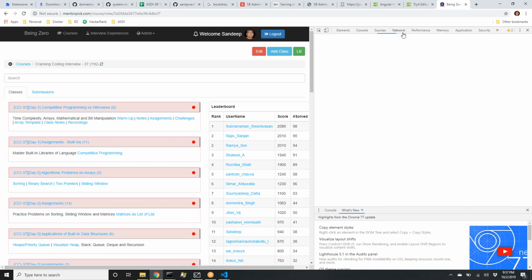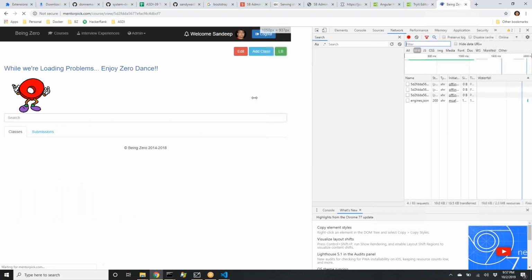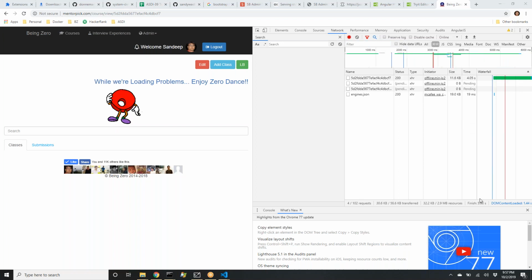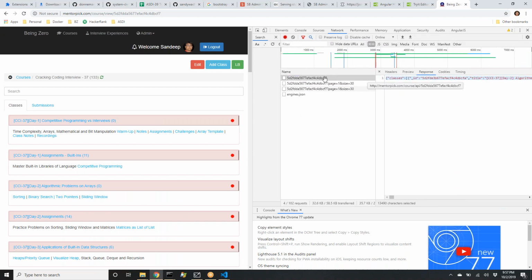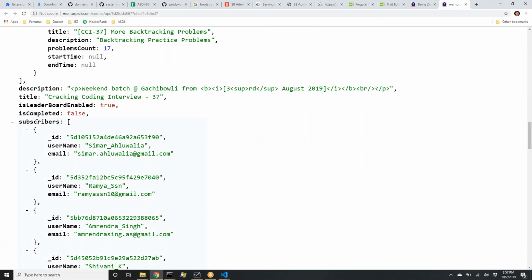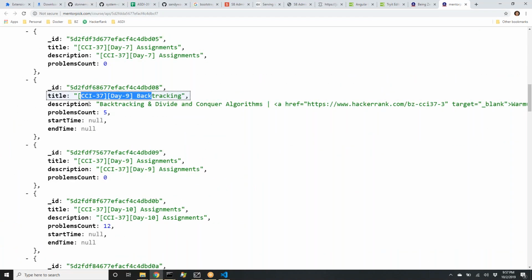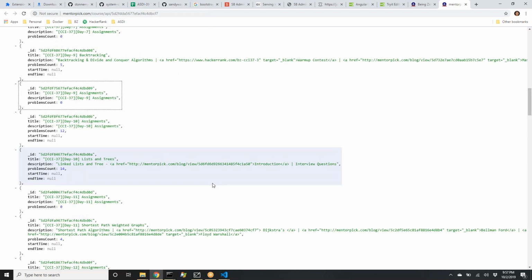One more example, if I have to show you, I go to mentor pick. When I do a force refresh, what happens? The front end is going to make an API call to the backend, and it will wait for all these classes' data to come. Notice here what is coming from the backend. I'll open it in a new tab. Ideally, the backend is sending just the data. Each class has a title and a description. So the backend is sending the data, and the front end takes responsibility for rendering the data and even putting in the UI elements. Make sense?